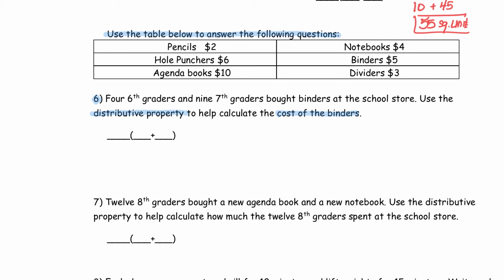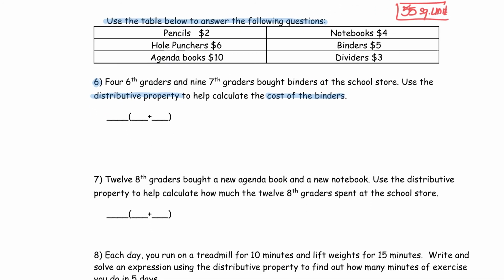Now, right off the bat, if it tells me that I have to use the distributive property, I need to set it up, and then I need to show the work. If you just straight multiply, you're not going to get credit for anything. A lot of you have in your head, oh, I'm going to do it my way. Well, unfortunately, if you don't follow the distributive property and you don't follow directions, you will not get credit for that. Okay, let's take a look now at the question.